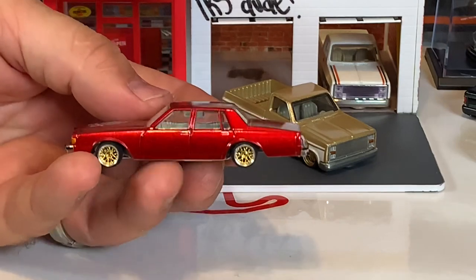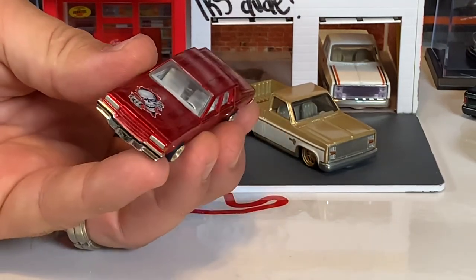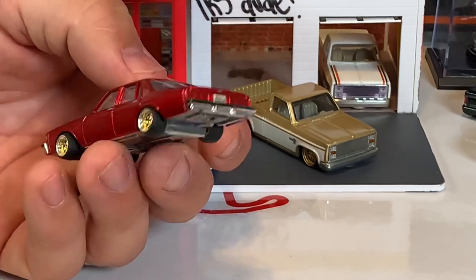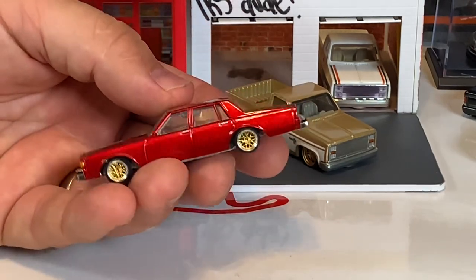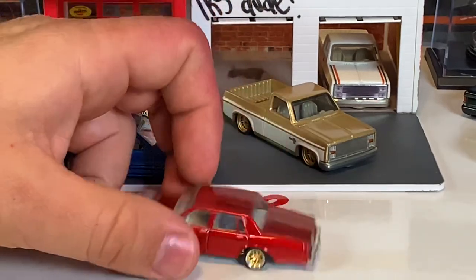It's kind of wacky. It wasn't what I planned. I wanted more of a clean look. But anyway, I didn't go too crazy on the details on this one. I didn't really want to mess with the grill too much. I just did the license plate, little stuff like that. Really my first time customizing a Greenlight, which is also the same as, I think, the Auto World brand. So, anywho, it does roll.